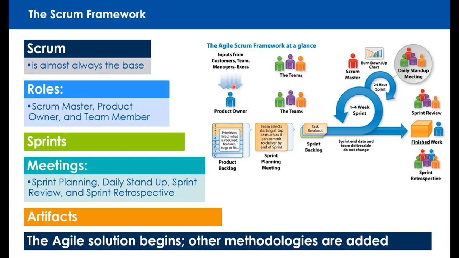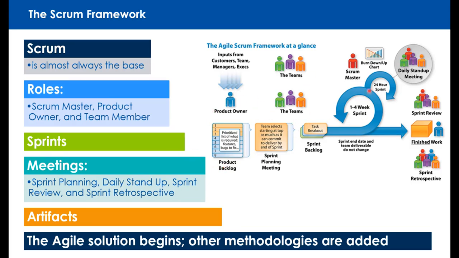So first, we certainly want to build up our Scrum solution. So we will have our roles in place. So Scrum is, again, almost always the base, and Scrum is where the roles are: the product owner, the Scrum Master, the executives, and the stakeholders. Scrum is where the meetings are. We have our daily stand-up, our sprint review, retrospective, sprint planning, the sprint execution, the product increment, the backlogs.